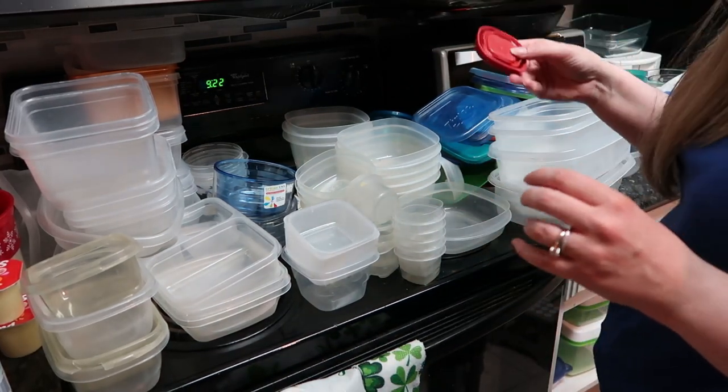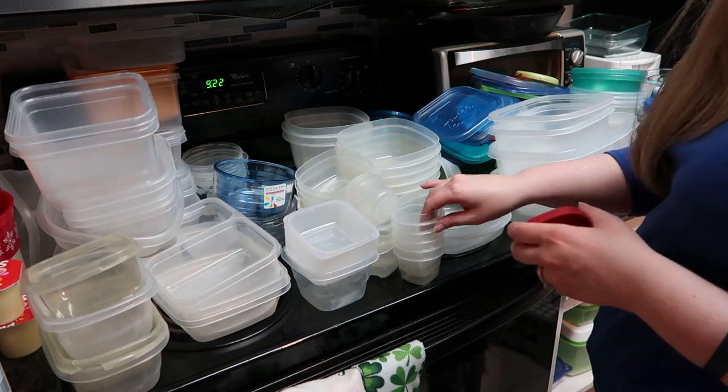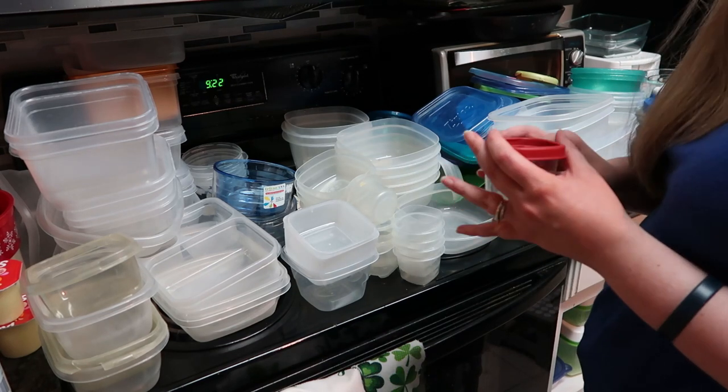Some of these tops. And I'm gonna go through and try to match them up.